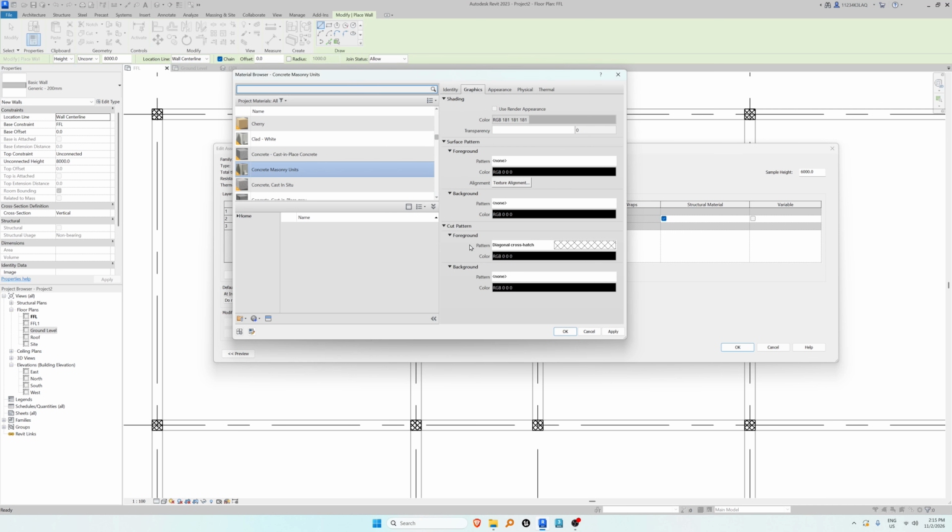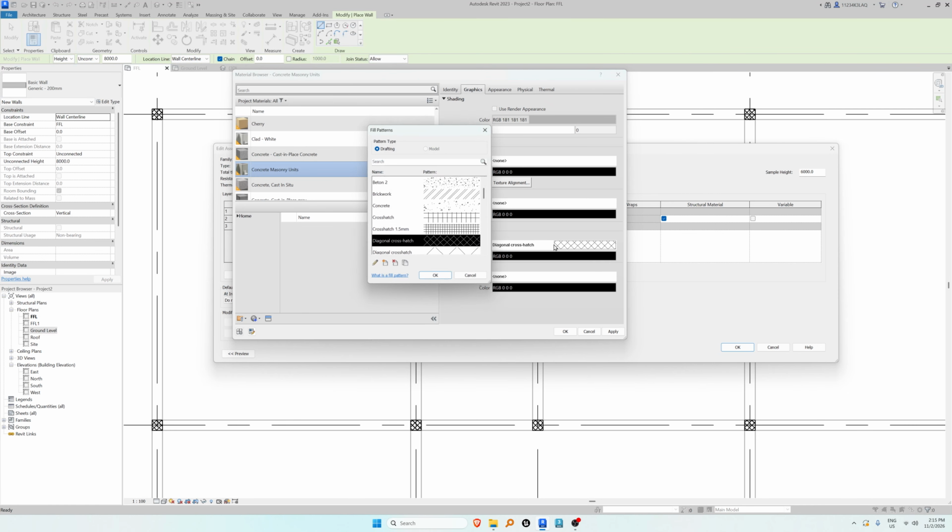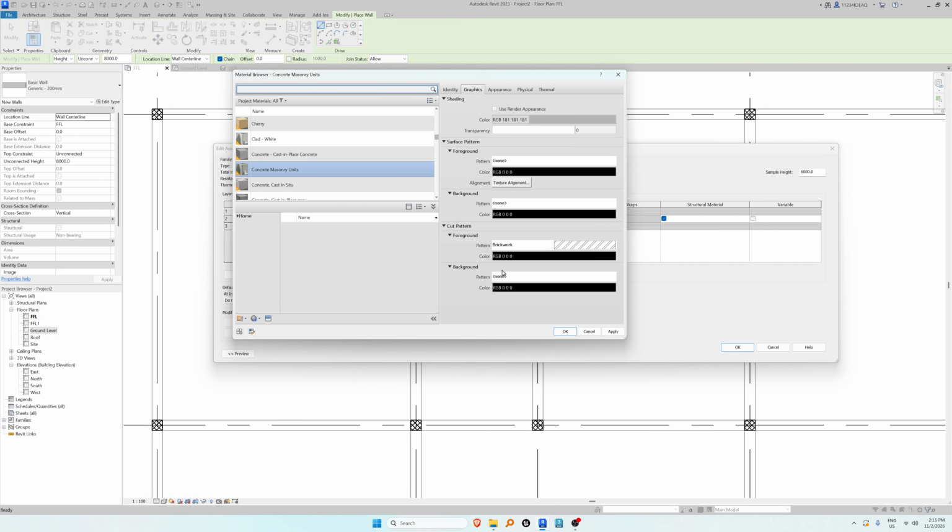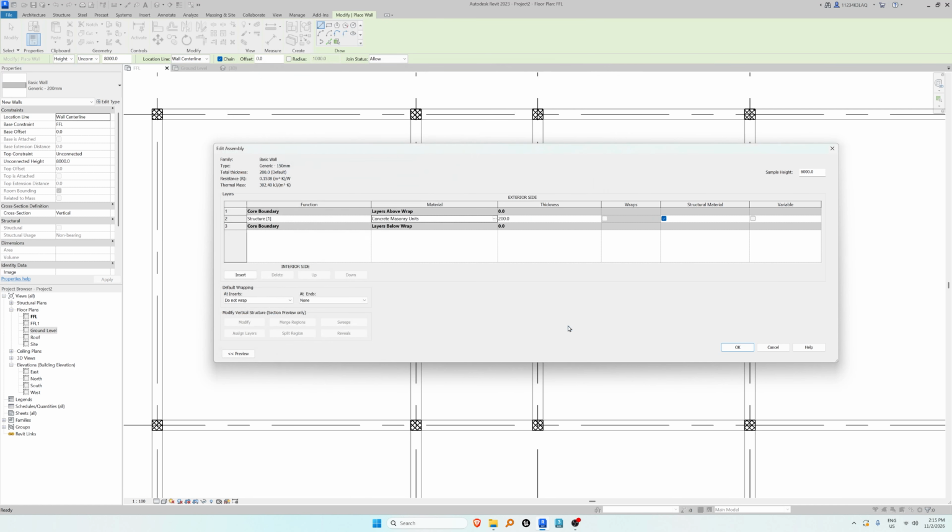So you want no pattern. Okay. No pattern. The background, none, here none, and then for the cut pattern where you're gonna cut, let's say through a section, you want it to use something called brickwork. Okay, you pick your brickwork, press OK, and then background you don't want none, and then everything else is fine. You're gonna click apply, okay. Here you want to change the thickness to 150, right? And then you can always take a look at what's happening in this.